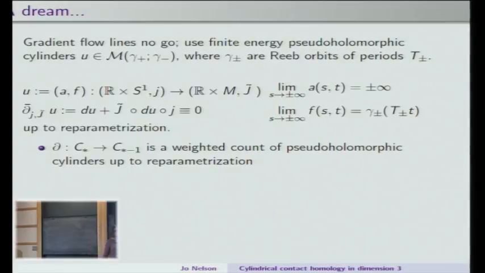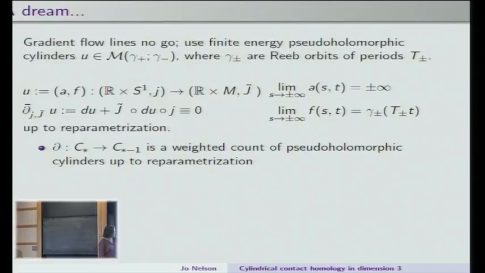It's going to be weighted because, unlike in Hamiltonian Floer theory, you only look at time one periodic orbits. But here, my chain complex consists of all of the periodic orbits and all of their iterates, and it's just a big fun mess. And so it becomes a weighted count because we have to take into account the multiplicities of the cylinders and also the multiplicity of the orbits and divide by them so that we have a nice gluing theorem and to show that d squared equals 0.